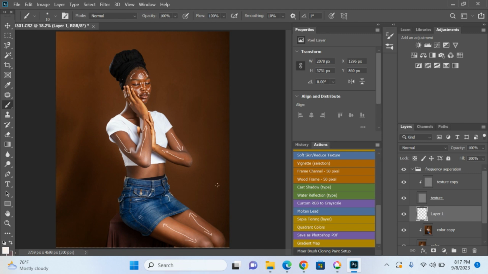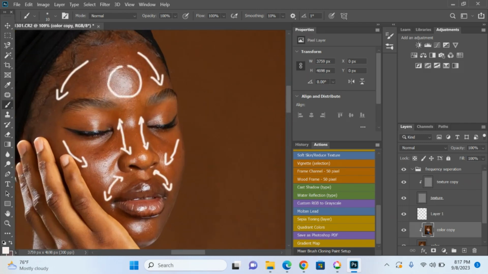All right, so this will give us a little chart on how our mixer brush should move. So if we are here, I select my mixer brush and I'm painting this area. What I do is the circle, I paint in a circular pattern. I come to this point, you see, you paint the same pattern.